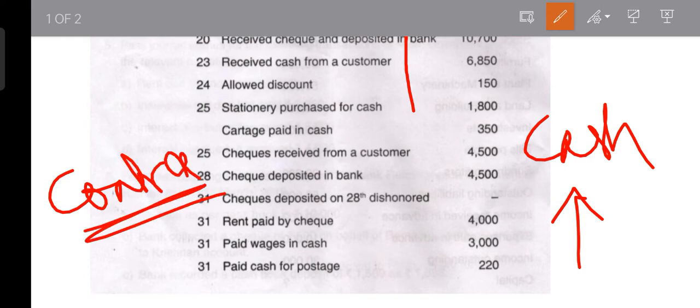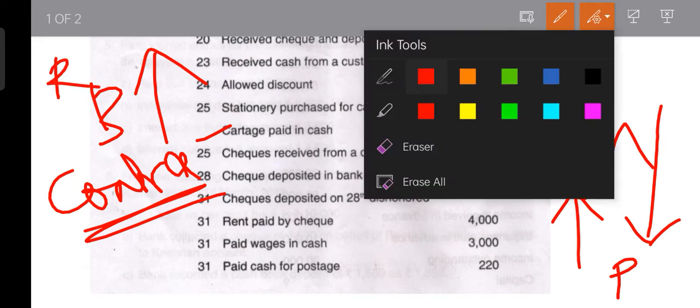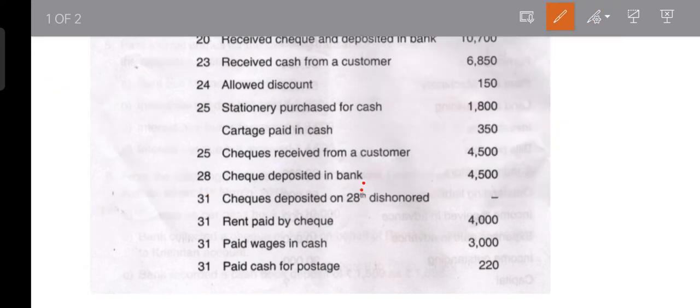Now, what balance did we increase in cash on the 25th? The same we need to reduce, so we need to record this under the payment side. Now the bank balance needs to increase to that extent, and the same we are going to record under the receipt side. Okay, the same we did here. You can see the problem, that is the solution on this particular date.